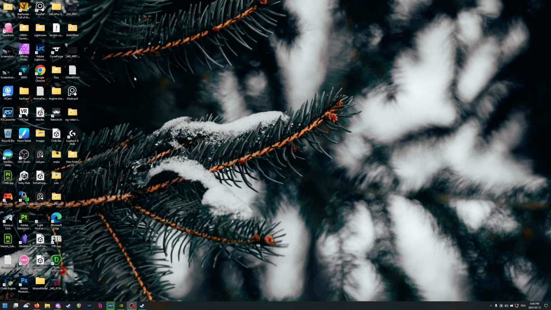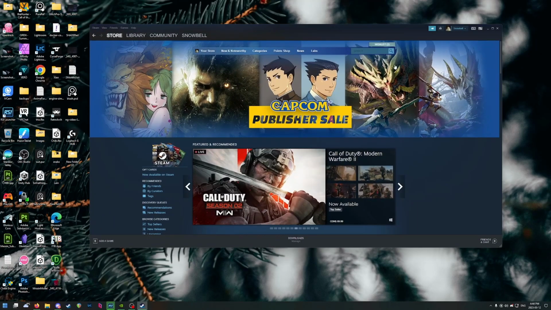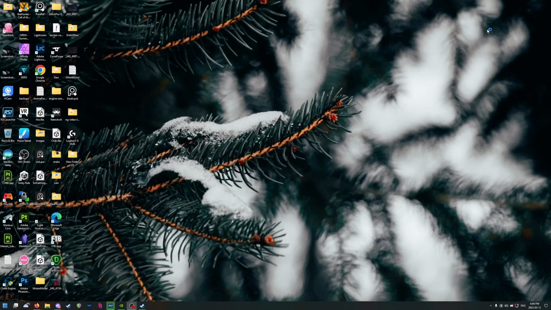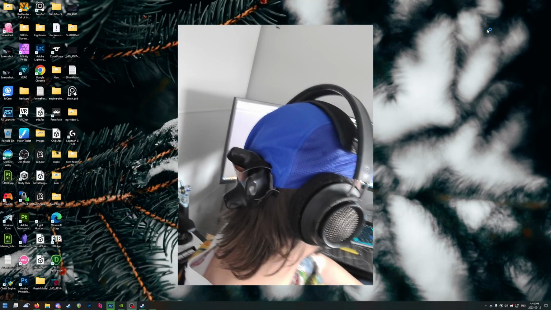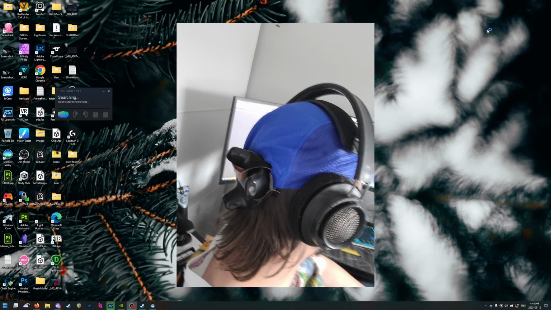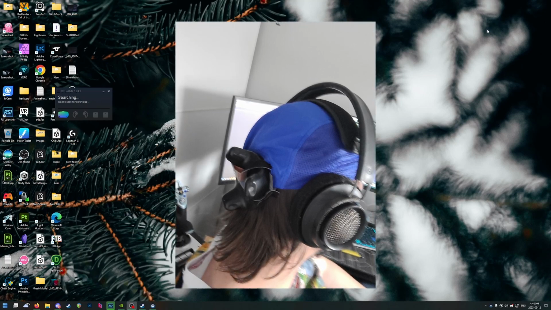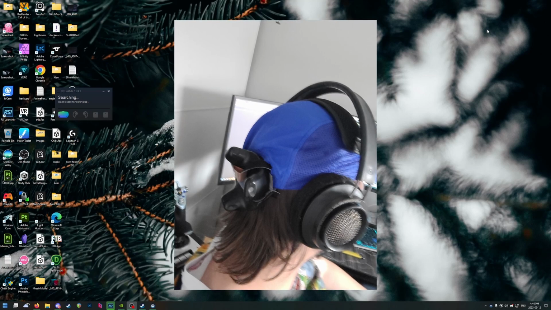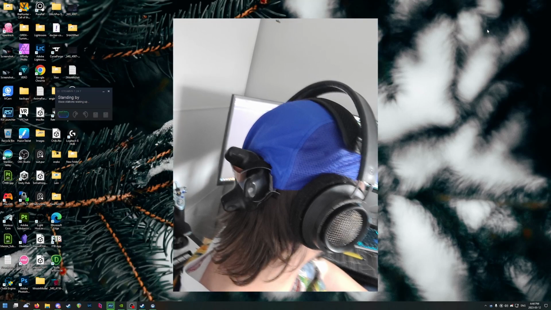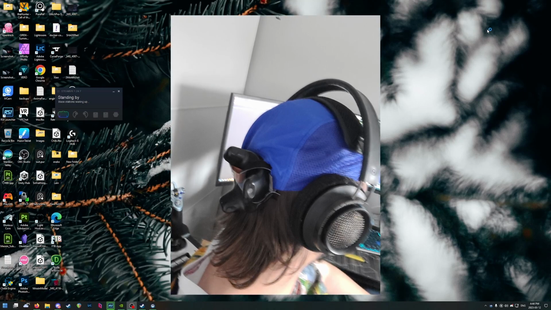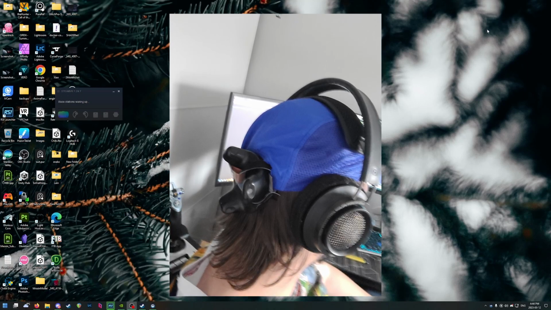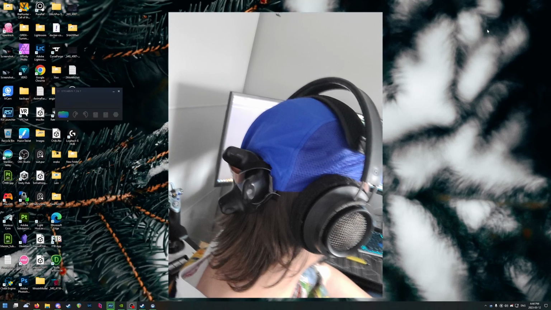Now, the way it will work is we're going to go ahead and start SteamVR. While this is launching, I'll explain how my setup works. I have a really old baseball cap that I picked up a long time ago, and it is ugly and a sin, but on the back of the baseball cap is a Velcro strap, and to that strap I tied a Vive Puck, so it's sitting directly on the back of my head.